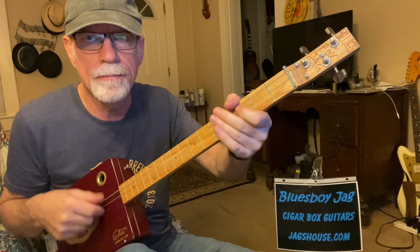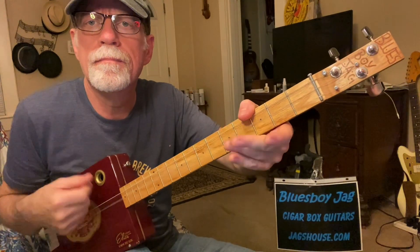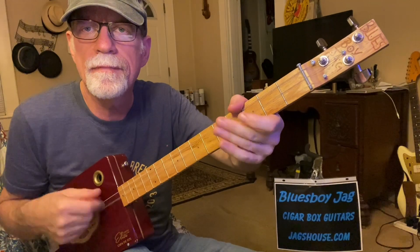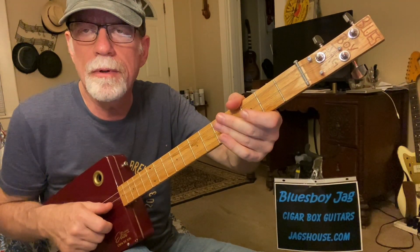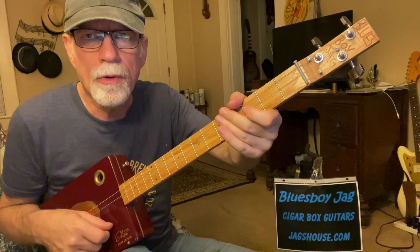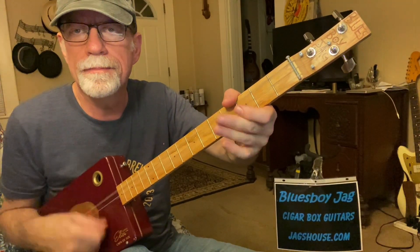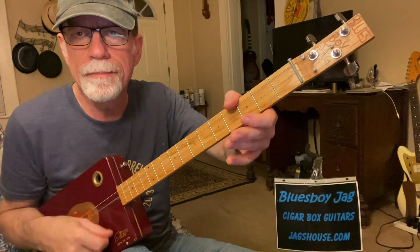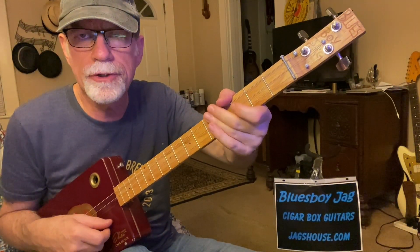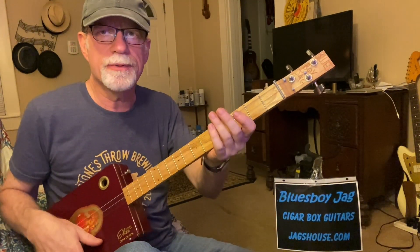Right there I'm fretting with the first finger. The second, third, and fourth are flopping all over the place but they're not really doing anything — or are they? Yep, they're actually finishing the choke procedure. So I'm fretting with the first finger, see these fingers flopping around? That's all the choking I'm doing. You can do some cool stuff. I'm going to lead you out here with some fast, crazy choking.